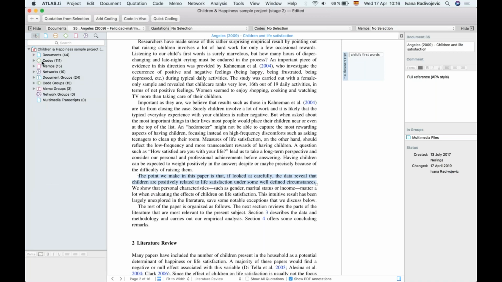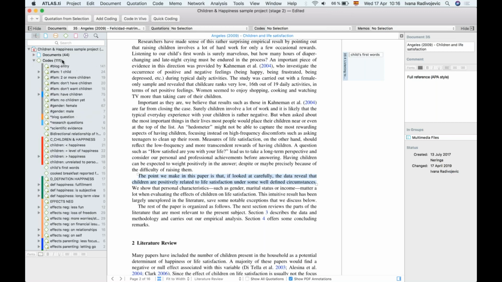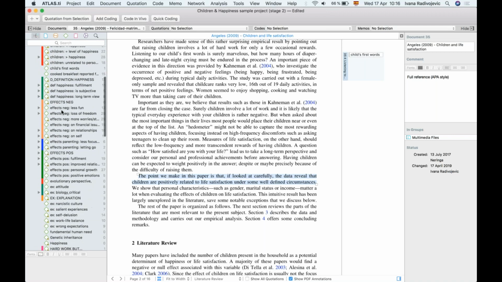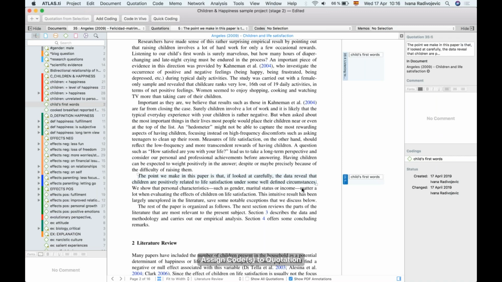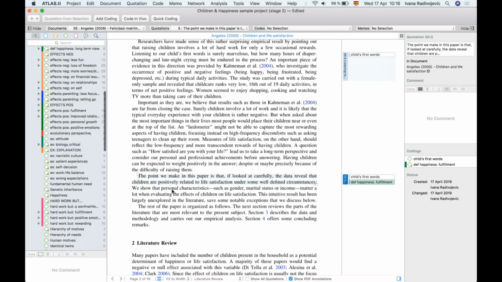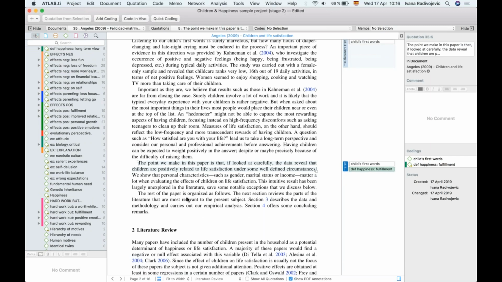Well, we can visualize all of our codes in the Explorer panel on the left-hand side. In this case, we have 111 codes in this project. And here we have our code, child's first words, that one we just created. To associate the code to the quotation, just drag and drop, and ATLAS.ti saves the quotation and associates the code. So analysis in ATLAS.ti can also be as simple as dragging and dropping our codes from the left-hand side. This is one of the main parts of the analysis in ATLAS.ti: we segment the data, and we associate codes.